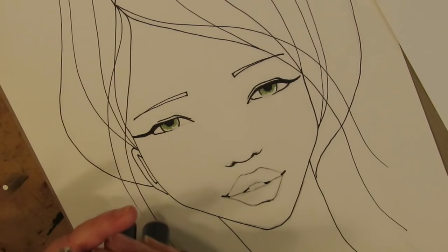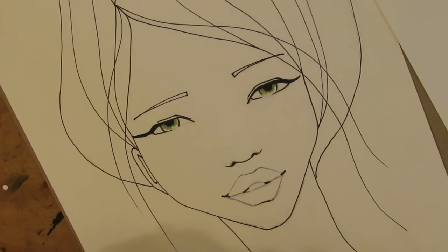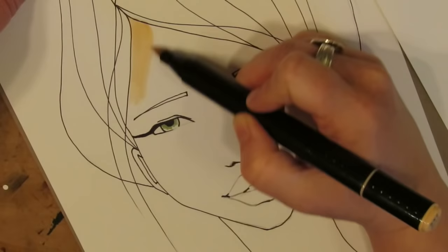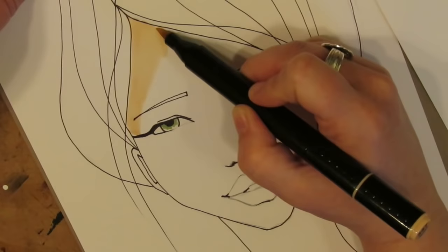All right, so I'm going to start with the lightest one, and then I'm going to get darker. I also wanted to do another marker face today because we didn't add very dramatic shading last time, and I want to do a better job at being dramatic. So again, with markers, you really need to move quickly so you don't get those streaks.